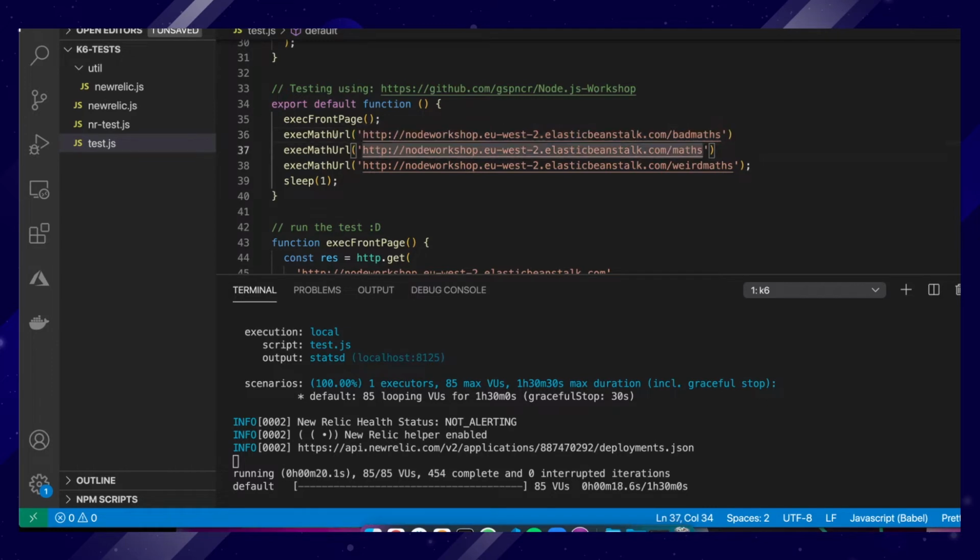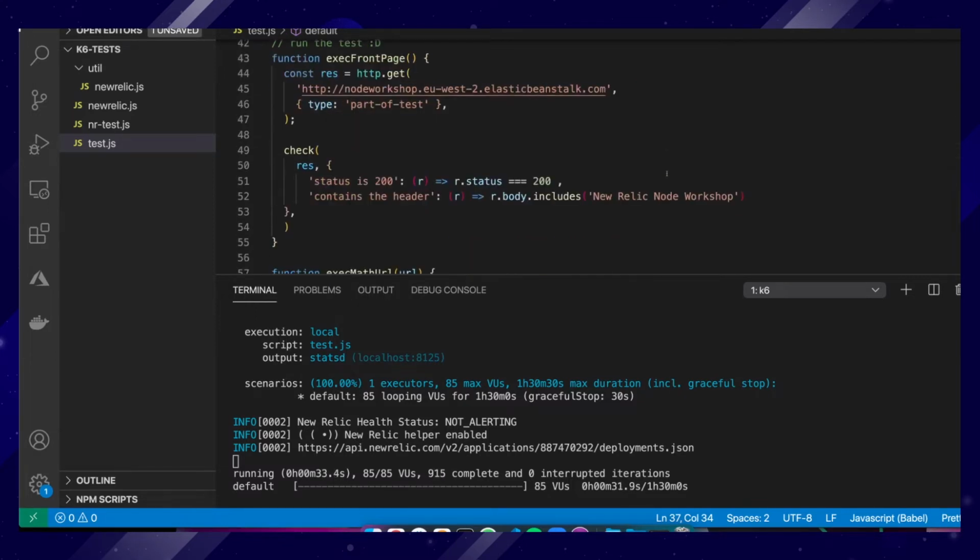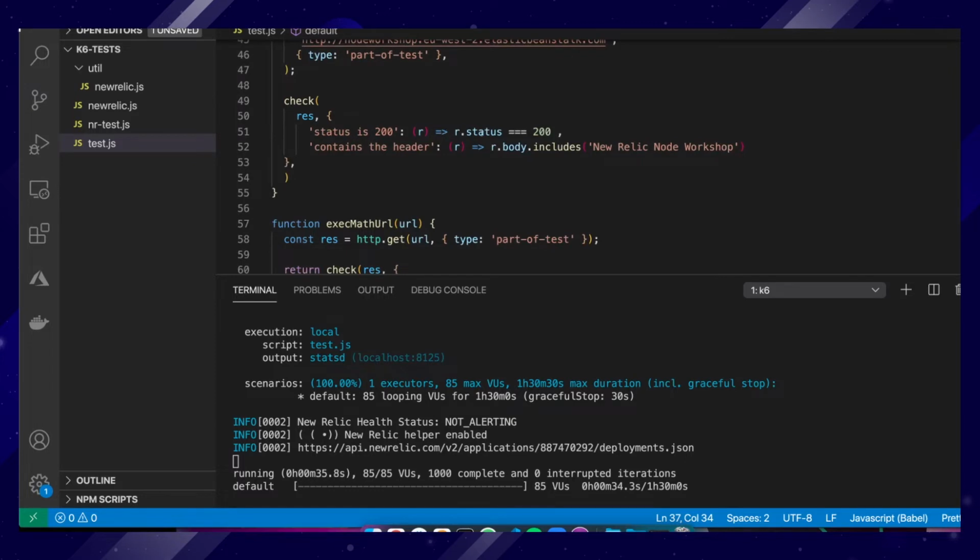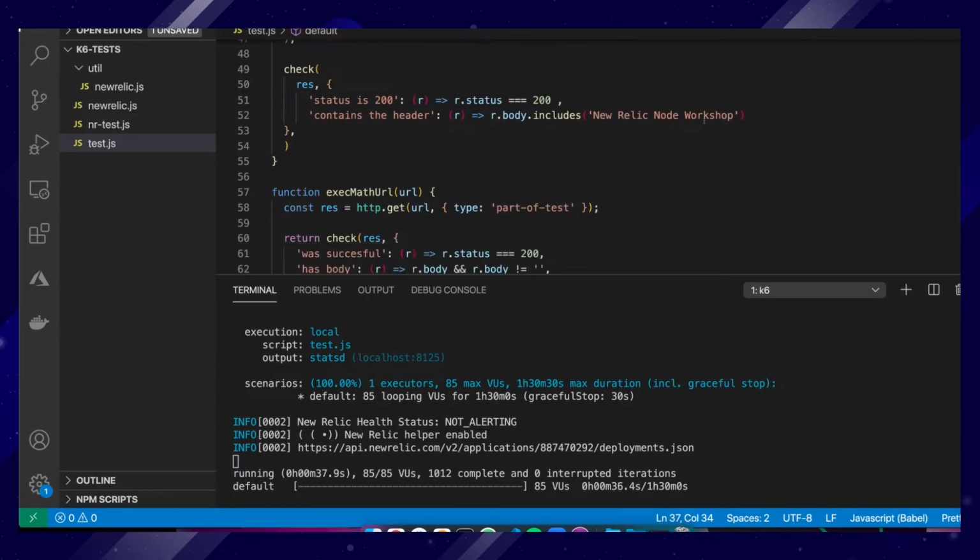And then it has some things. Depending on the pages that you run, there is going to be another metric for that, and there is going to be a success response code for that. There are tags associated with all of these metrics as well. So there's a bunch of things coming out of this. So here we have status is 200 and body includes 200.